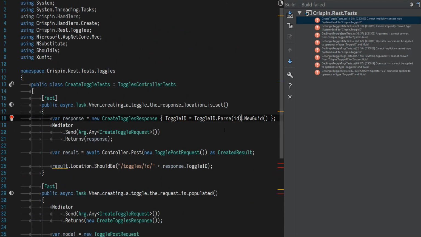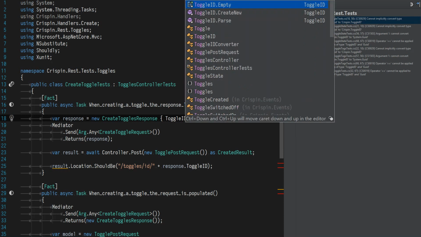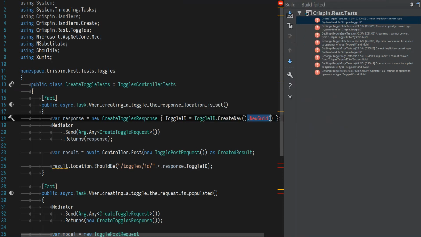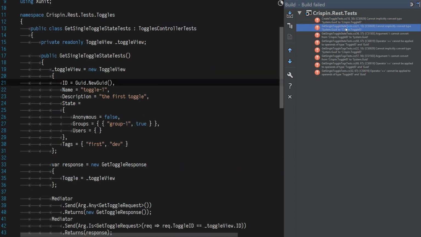Oh yeah, rest test, I suppose. Toggle ID equals toggle create new. That's not a real error. I don't think. No, definitely not a real error, right?